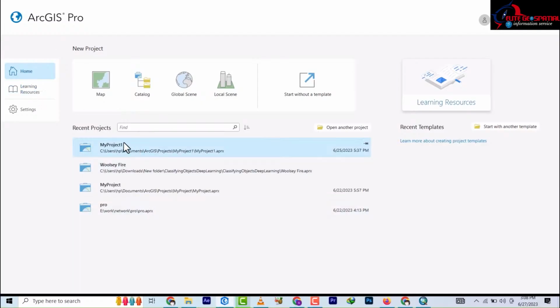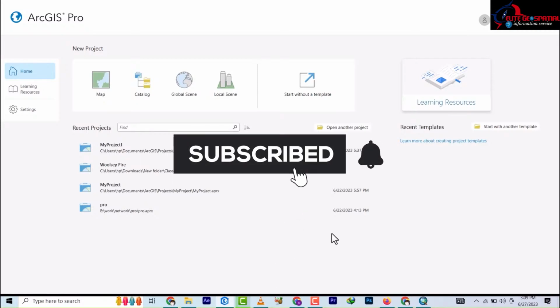So the Pro version is much different from the desktop in the sense that in the desktop we have plenty of software given. We have ArcMap, we have ArcScene as a separate entity, we have ArcCatalog, and then we have ArcGlobe. They are basically in different packages on ArcGIS Desktop. Now it's not the same on ArcGIS Pro. They have integrated all of them into one.